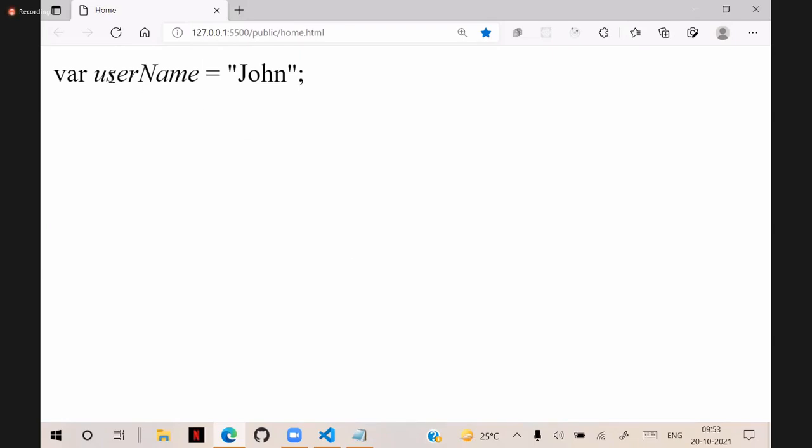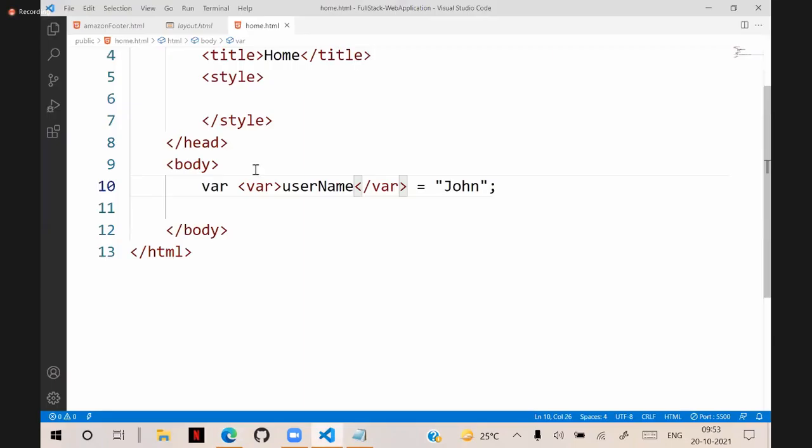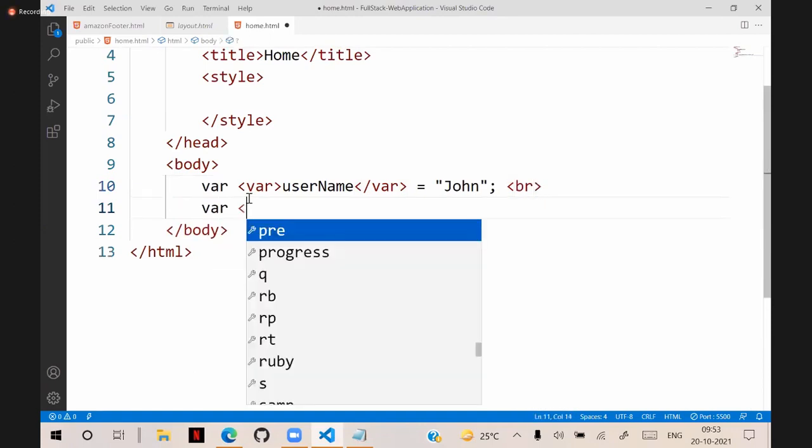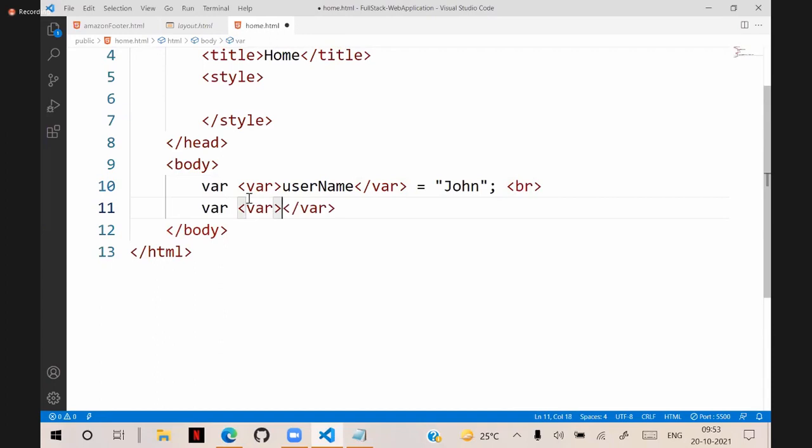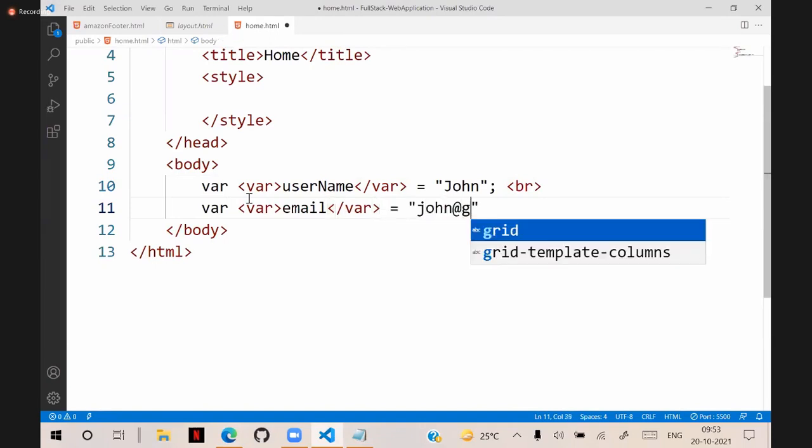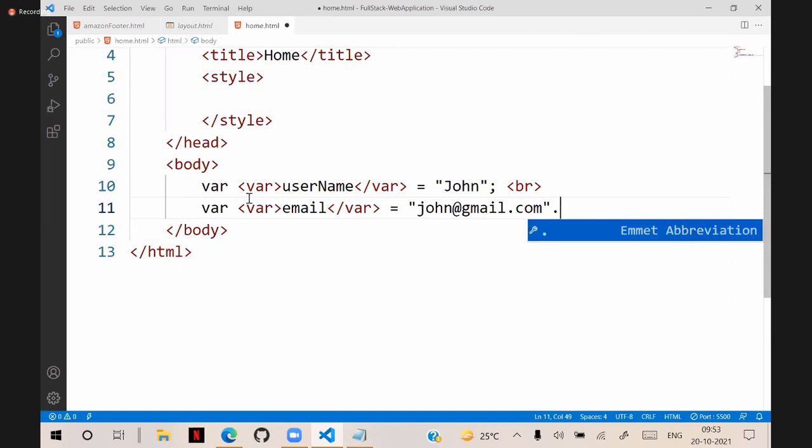That means variables have a different appearance now. They are italicized. Of course, with styles, you can give some more different appearance. For example, suppose this is one and I am giving a BR line break, then var, suppose another variable, and here I define email is equal to john@gmail.com, something like this.